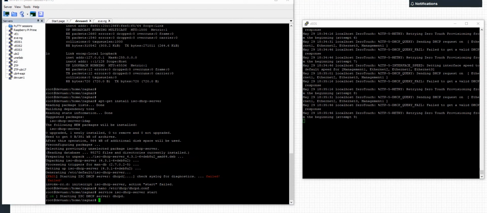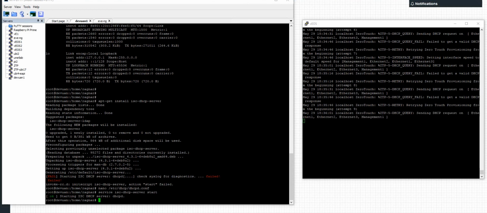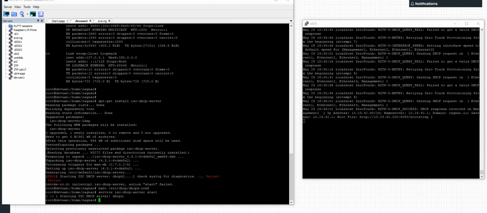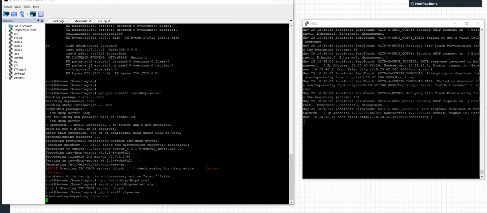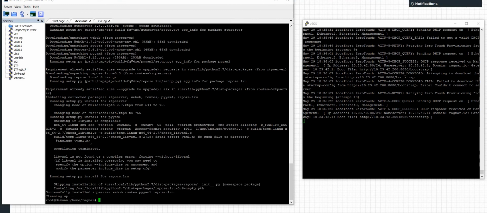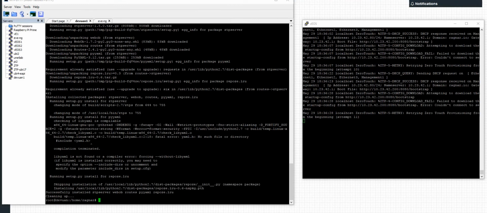And now there are three ways to install ZTP. You can use Packer, you can use GitHub, or you can use python-pip. In my example, I would choose python-pip, but for example, on Ubuntu 17, I had some issues and it was easier to use GitHub. So here, just do pip install ztpserver. By the way, if you don't have pip installed, you can just do it by apt-get install python-pip. Okay, so now ZTP is installed.